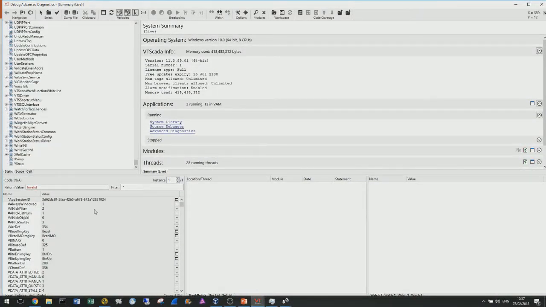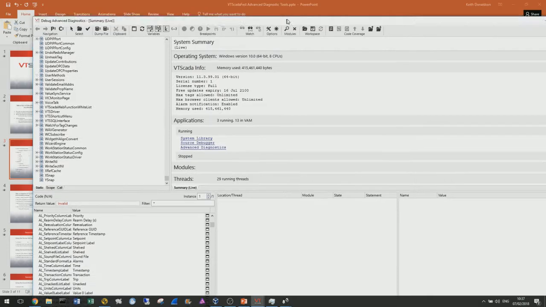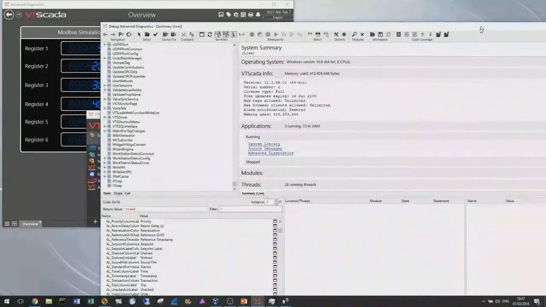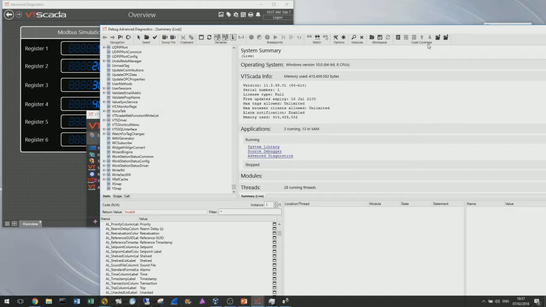Below, you can see a list of the variables. So I'm just going to pick, I'll cover off another topic actually here. I'm going to drill down, I want to examine the code that's in this page here. And the easiest way to do that is by using this little pick tool up the top.